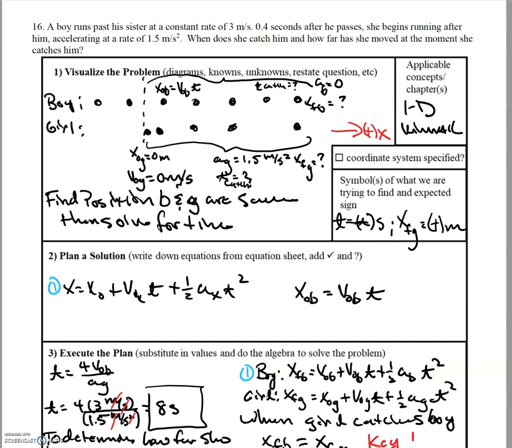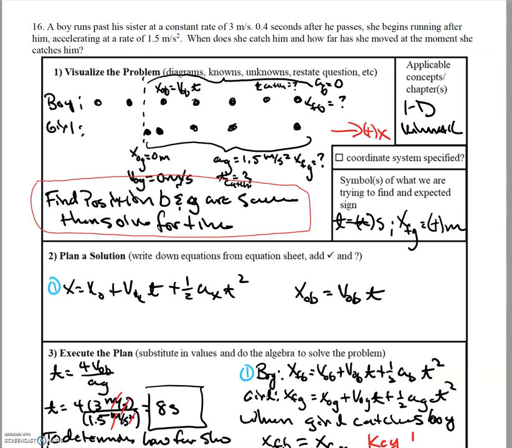What do we know about their final positions? To be able to catch somebody means that you and they are in the same spot, which means you and the other person have the same final position. So that's the key here. You both have the same final position. So what you can do is set those two final positions equal to each other and go off of that. You don't have to know what that final position is.